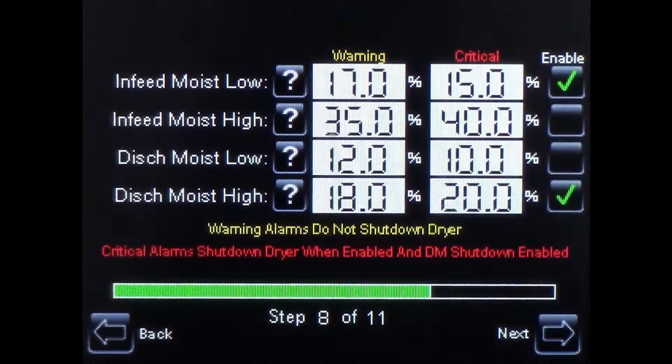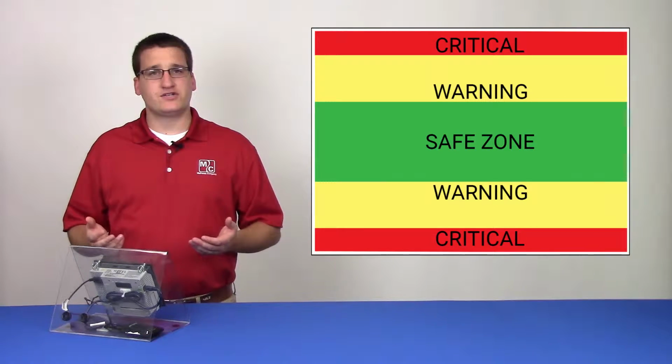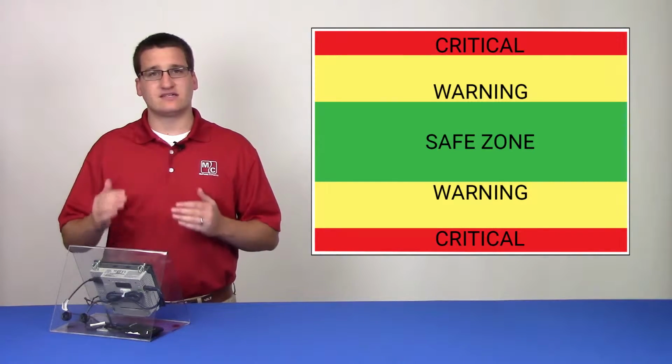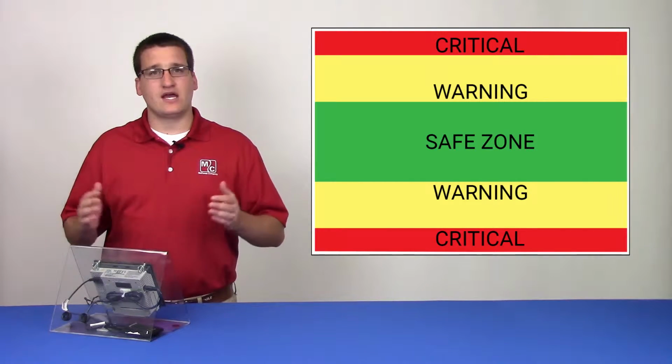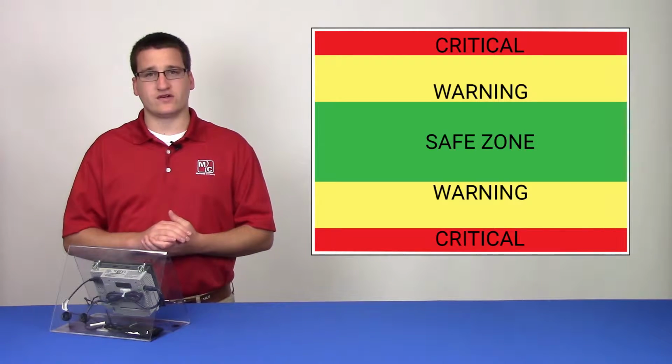Here we see a block of alarms which may seem overwhelming at first. It's important to realize that even though there are 8 set points on the screen, only 2 variables are being monitored: in-feed moisture and discharge moisture. For each variable, there's a 2x2 block of alarms, with warning and critical across the top and low and high down the side. Each 2x2 block of alarms defines a safe operating zone, with warning zones outside of the safe zone and critical zones outside of the warning zone.